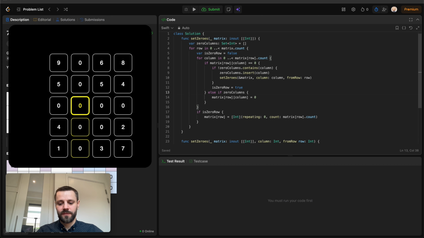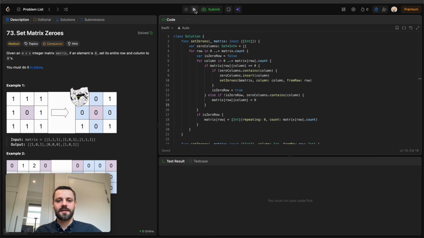So for that, we are going to check if this set contains this column. Also, it doesn't make sense to set it to 0 if we are going to replace the whole row with the zeros at this moment. So let's also check this one and put it to the condition.